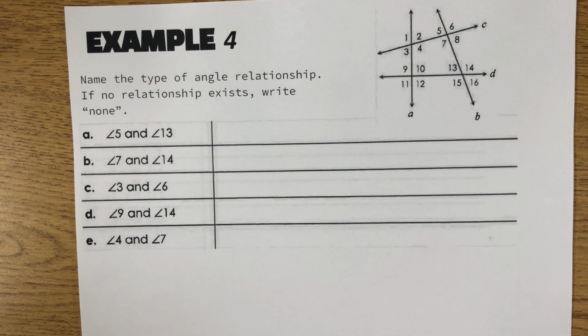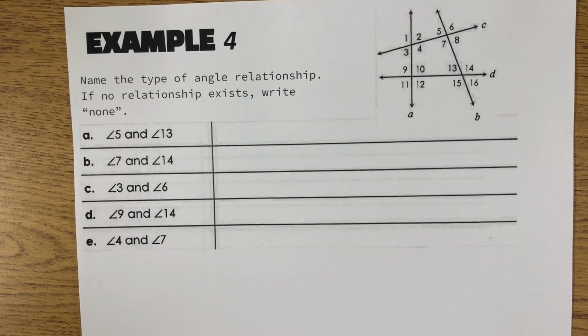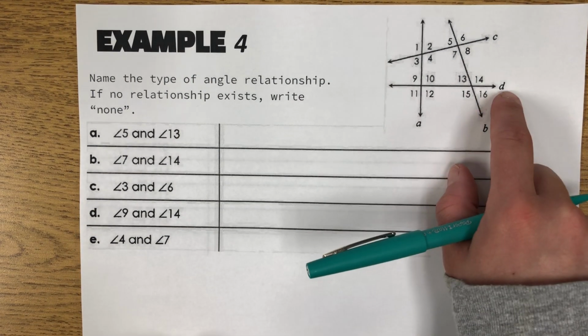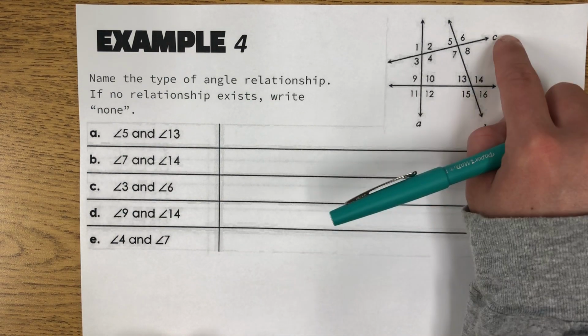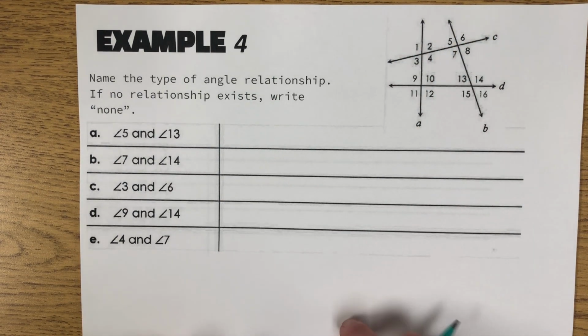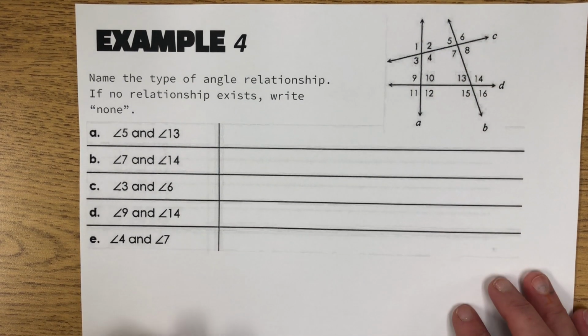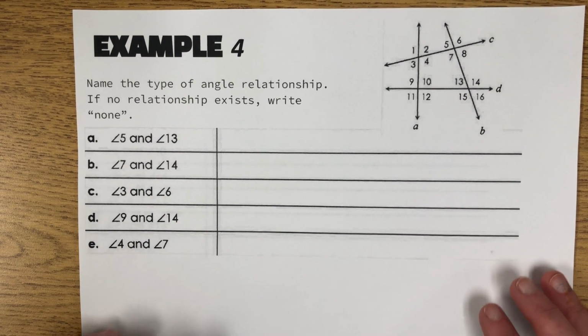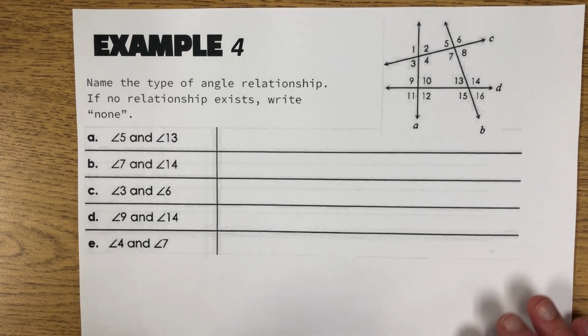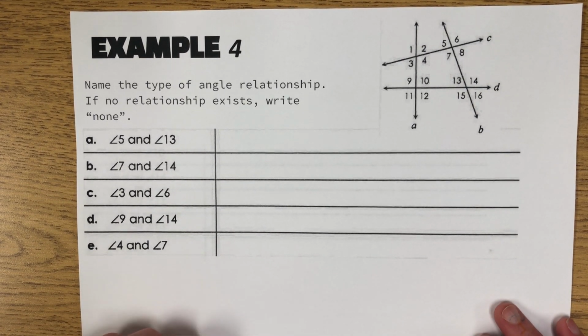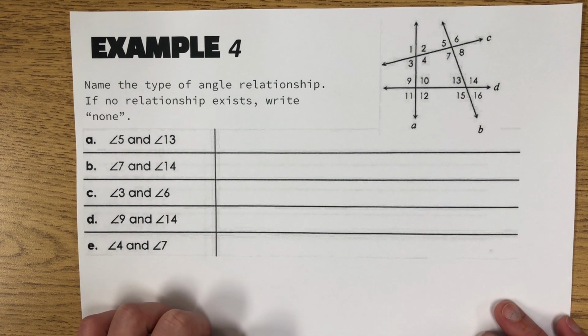We actually have 2 different lines, and we could have this as the transversal between A and B, and then this could be a transversal between D and C, and same here. So we have a lot more building on this one, and we have a lot more angles, twice the amount of angles. We have 1 through 16, and we're going to identify all of them. So let's do our best on this.